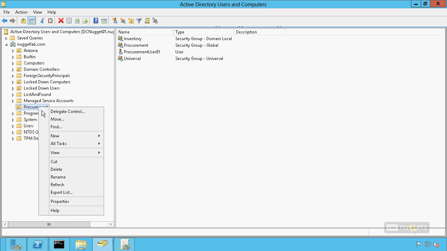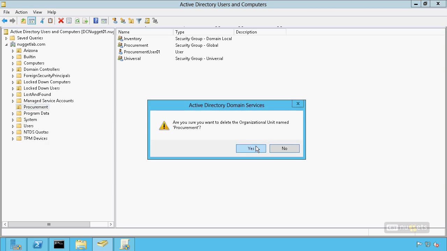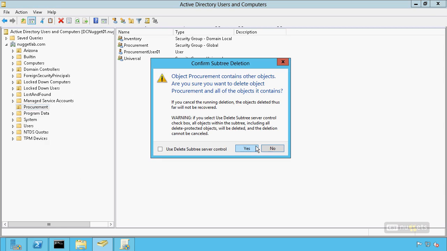Now if we right-click on it and choose Delete, and we could go back to normal view for this if we wanted to, but it doesn't really matter either way. But I'm just going to delete this organizational unit now. It does give you a warning that there's people in here. Don't sink the ship. There's still people on board, and there's groups, and there could be containers, other organizational units inside of it. That's what the delete subtree server control would be. Is if I had, for example, a sub OU inside of procurement, then even if they were checked for delete protection, they would also be deleted. Okay, but I don't have anything else in there for other organizational units, just those accounts.